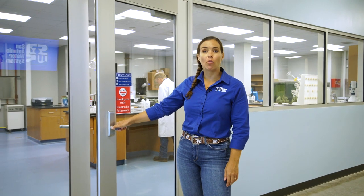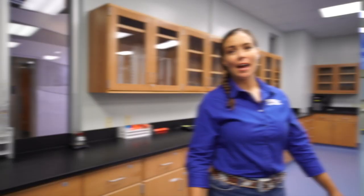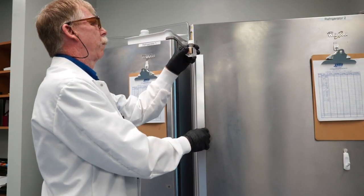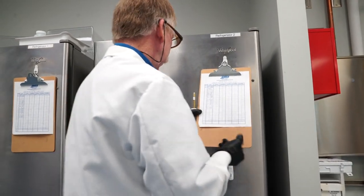Welcome to the lab at H2Oaks. The lab is a very important part of what we do because it is here that we have ongoing testing every single day to make sure our water is safe to drink. You're very lucky today because on a normal on-site tour we don't go inside the lab — today we are. I'm excited to introduce you all to Howard Hart, one of our operators at SAWS, who is going to demonstrate one of the many experiments that happen in the lab every single day.